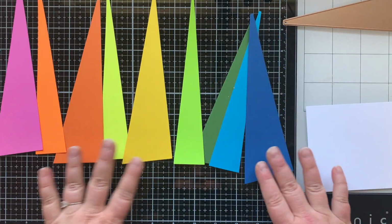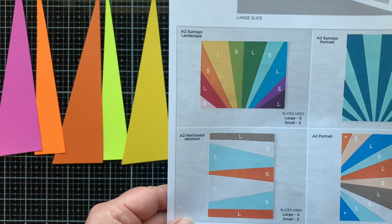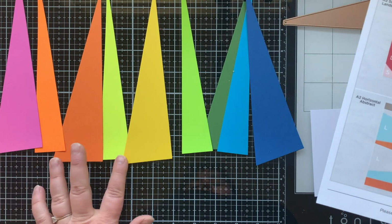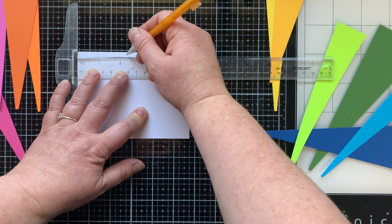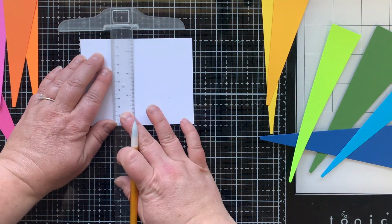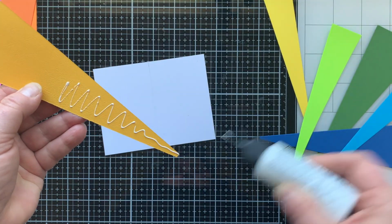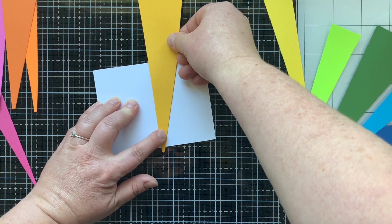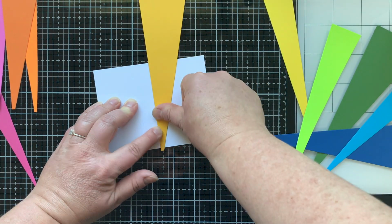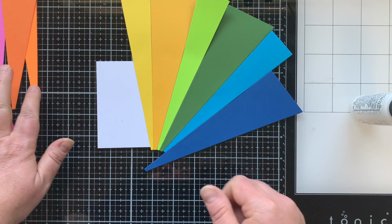Now that we're done with that one, I'm using the color block slices for this card. I die cut out a bunch of pieces of paper for this, and I'm going to layer them onto this A2 size card front. So it's just under 5.5 by 4, and I found the center of that so I could now add on these pieces, and it was really helpful for adding the first 2 pieces. And then I just glue them on like that diagram shows.